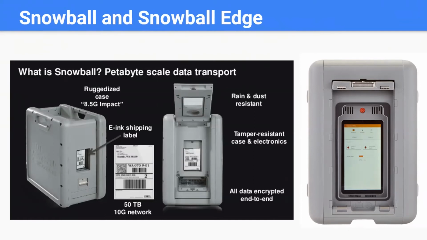Now first of all, Snowball is not even a web service. Snowball is actually a hard drive which has very high capacity. A normal Snowball has 50 terabytes of size. You can use your AWS account to request this device, and AWS will dispatch the device to your data center. Once it arrives, you can just connect it to your storage devices and copy all the data that you want to this Snowball.